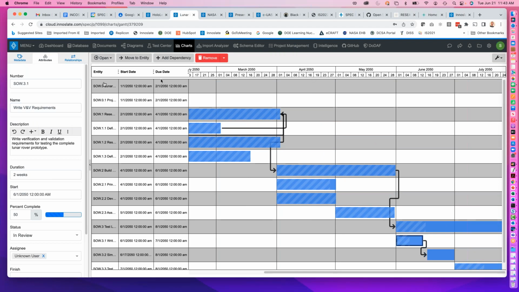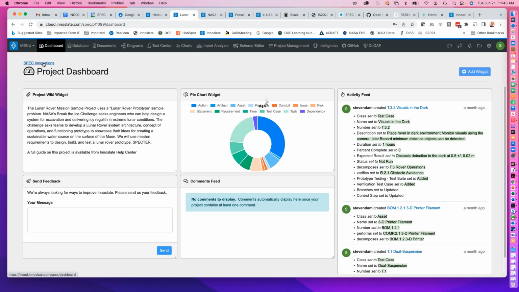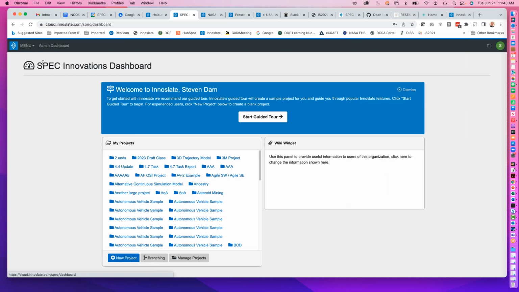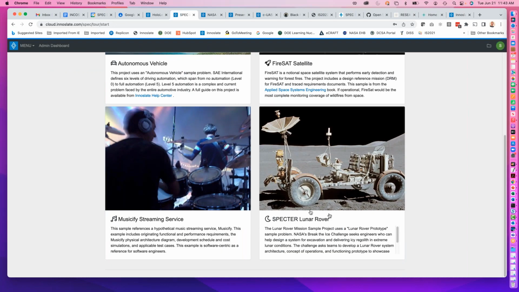Okay, so that's just some quick things there. Let me show you how to get to this. If you go to the main dashboard and go here to SPEC Innovations, this is my organization, go to the guided tour and select this lunar rover, Spectre lunar rover.